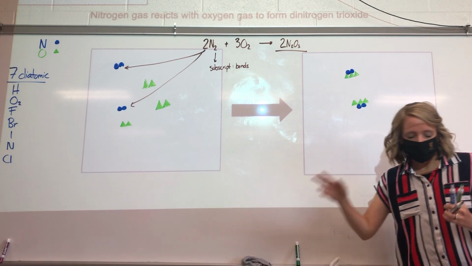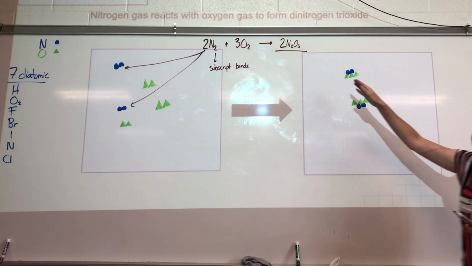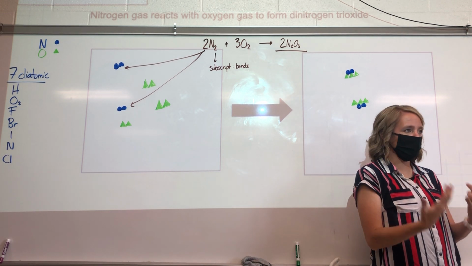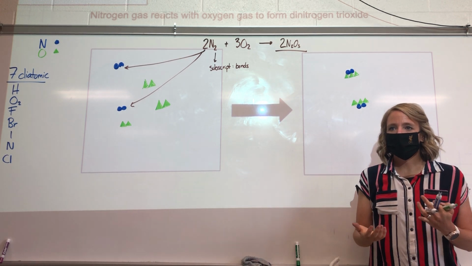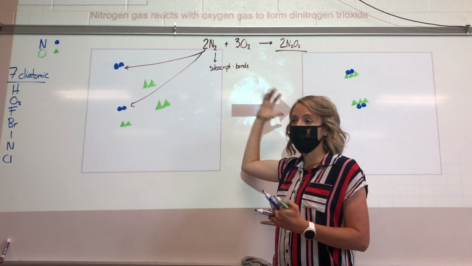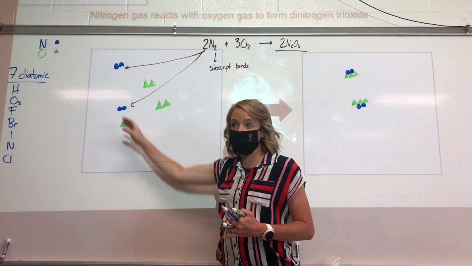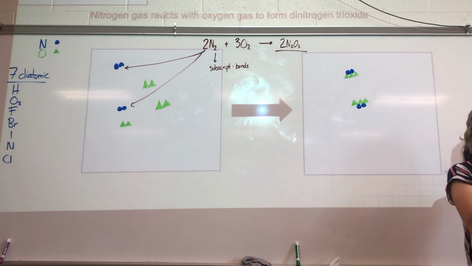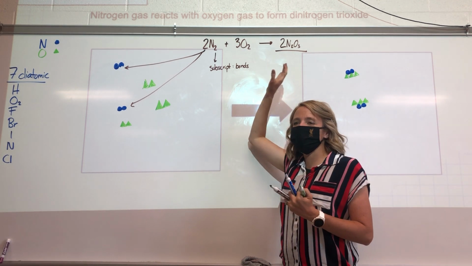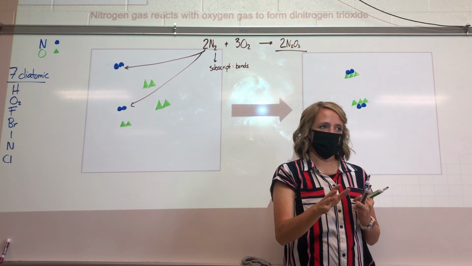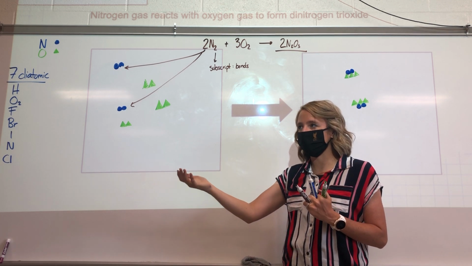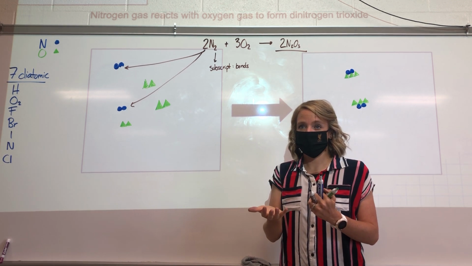Now, next thing we need to understand here, so this right here is called a balanced chemical equation. A balanced chemical equation shows that it's following the law of conservation of mass, meaning nothing got created, nothing got destroyed. Everything that was here, the Lego pieces on this side, are still here on this side, they've just been restacked, right? A balanced equation is just the recipe though. It doesn't exactly mean that's what you have in your experiment, okay?